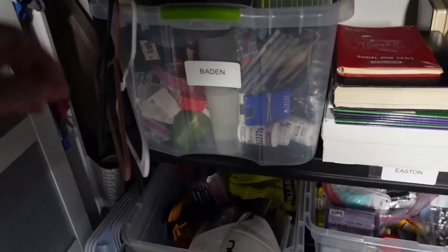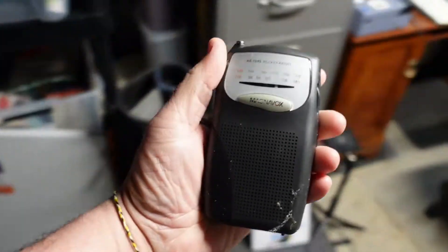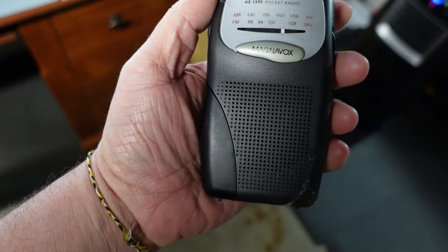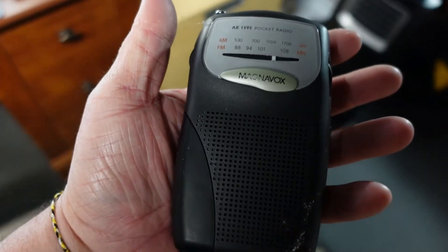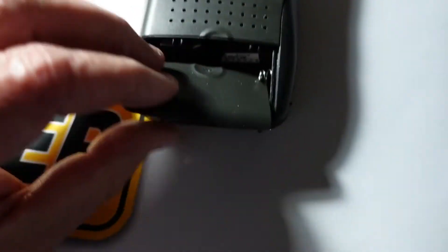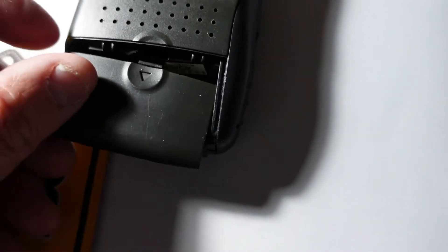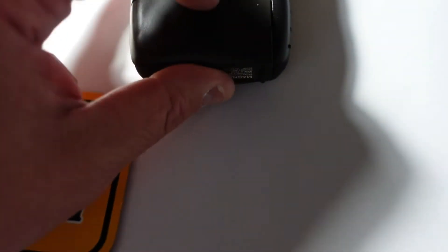Heading to the Baden bin — it's like a Walkman radio that we've had for a while. This is a Magnavox AE1595 pocket radio AM FM tuner. Really cool. It is tested and works. We sold it for $8.50 with shipping, so it's heading out. The battery department is really clean on this one. We put some batteries in it, tried it out, and it worked. Glad it's going to a new home.